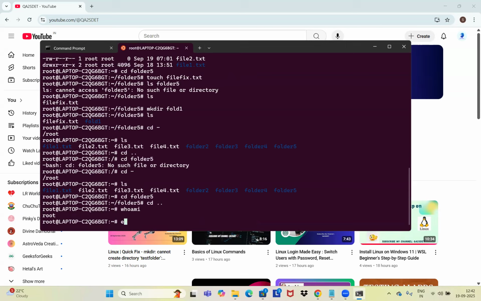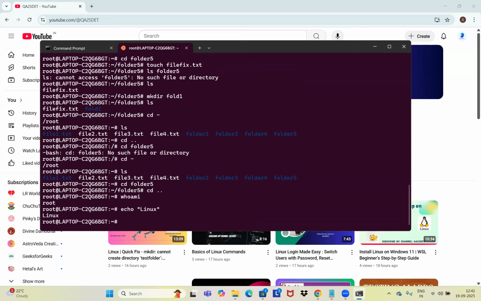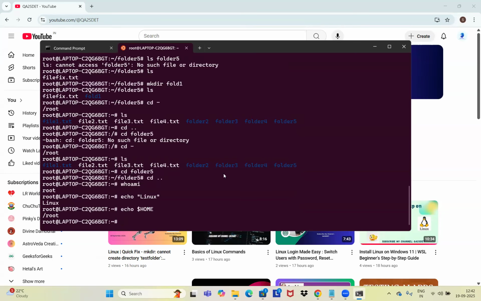If you want to print something, echo Linux. So it is printing something. echo $HOME. It will give the root.